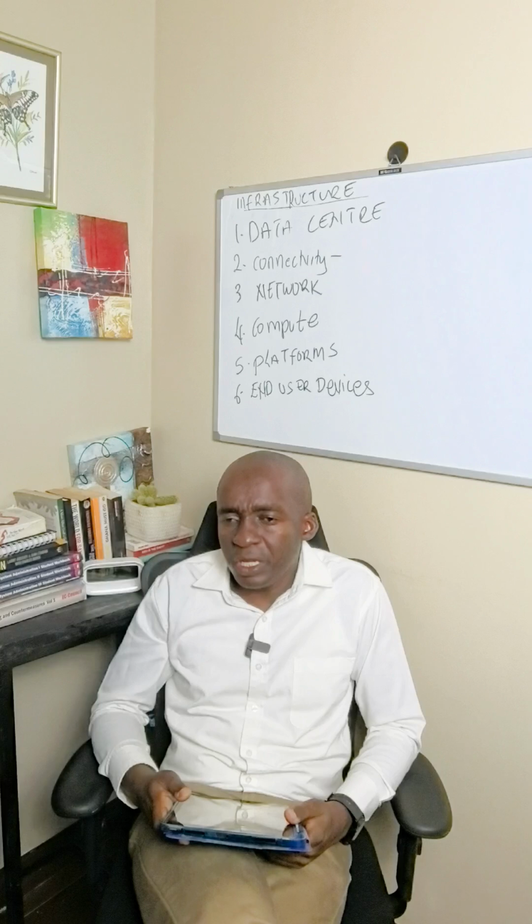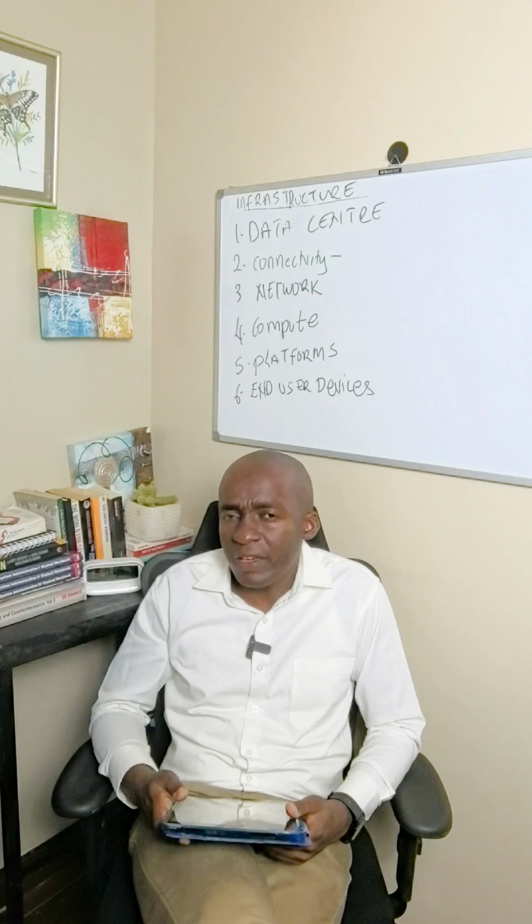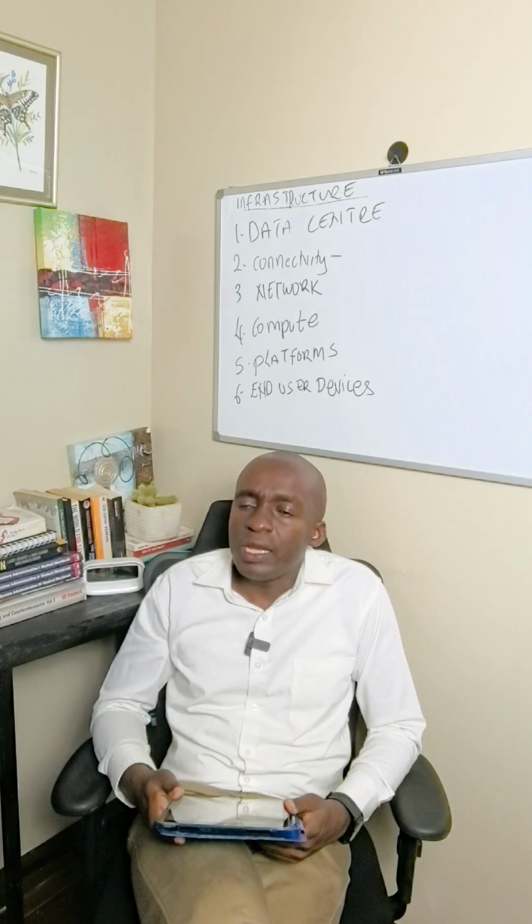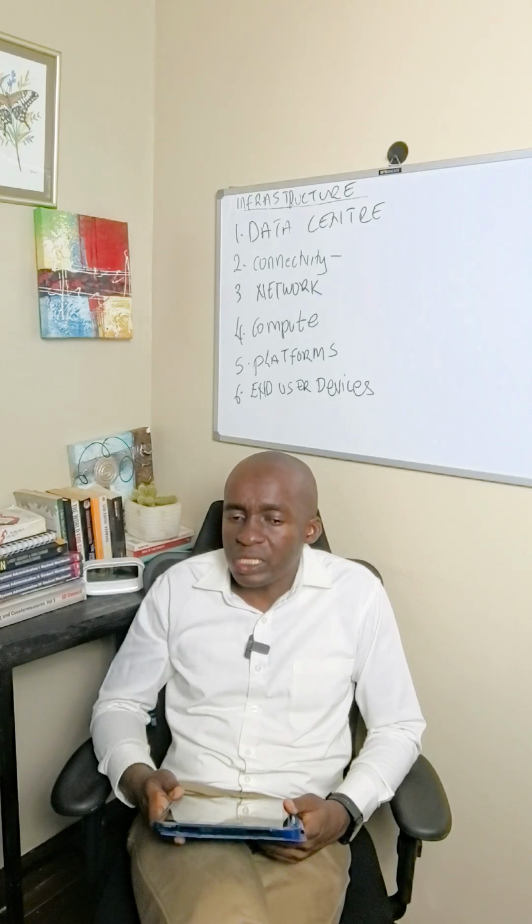So network is very key for you to have in your data centers, and the best way of putting them is ensure that they are highly available. What I mean is you reduce the chances of failure to a very minimum. So you'll find mostly they are configured in pairs so that in case one is down, the other one picks up. And this goes for the switches and the routers.